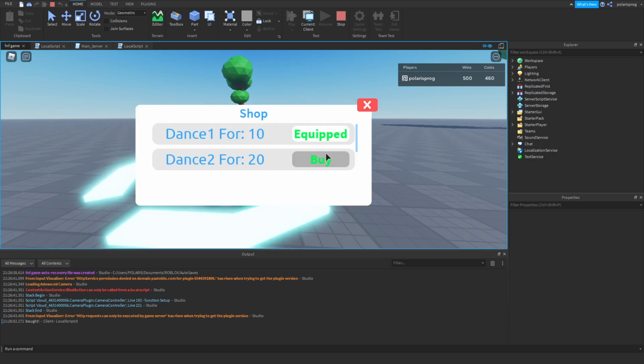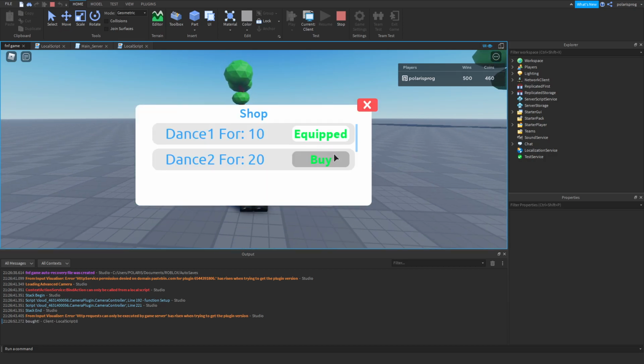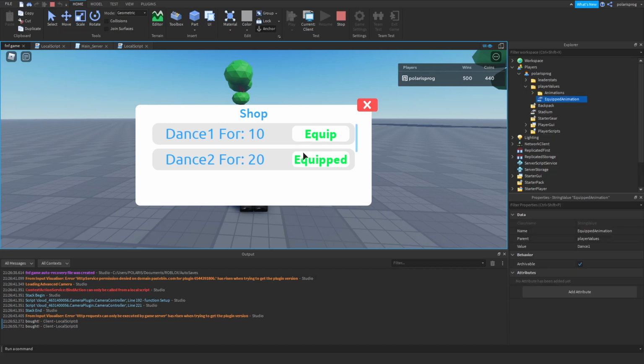So we can buy this, equipped. We can buy this one, and it says equipped. And we can equip the other one. And yeah, this works perfectly. And our value does change. Player values, equipped animation, changes without any problem.